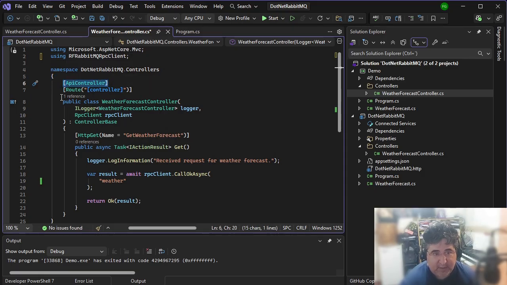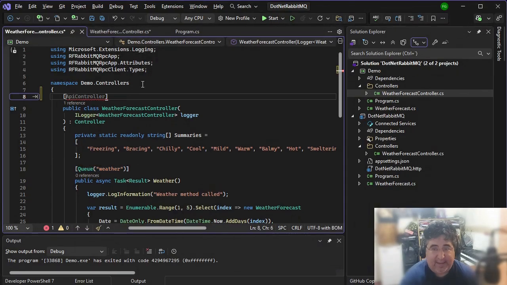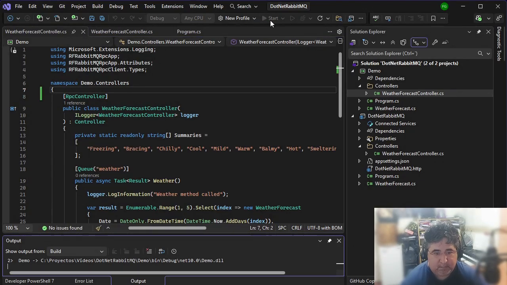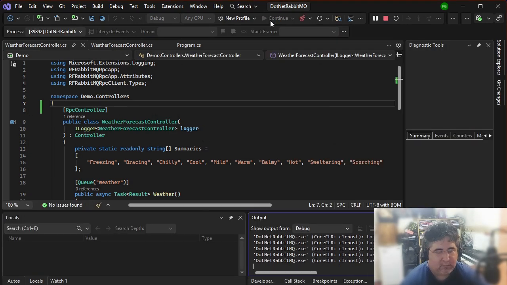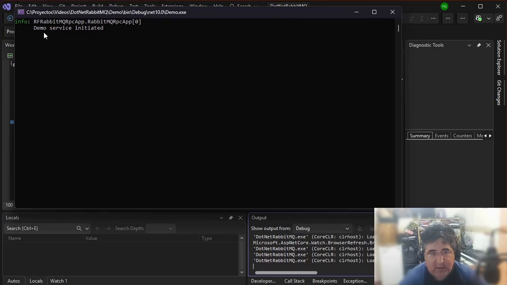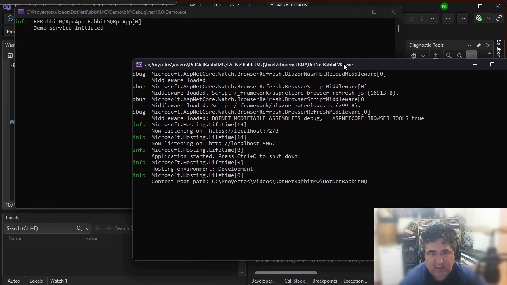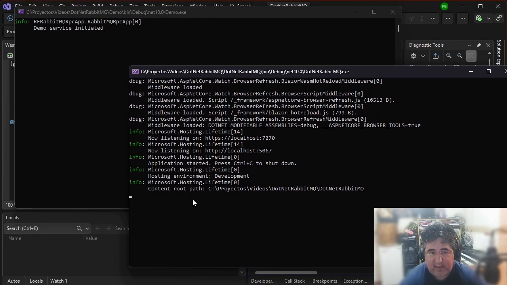In the facade, we can see the ApiController attribute, and in the microservice, we also need to add the RpcController attribute to specify that it is an RPC controller, not a web API controller. Now both servers are running. We see the microservice log that it has started, and the API facade is also running.